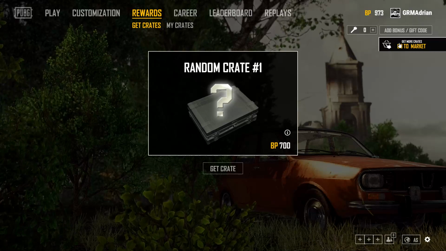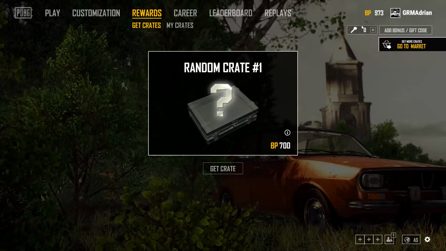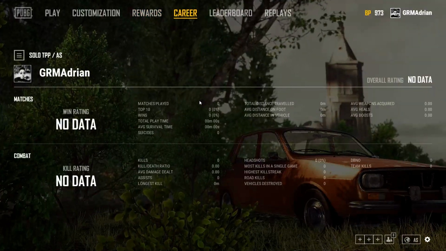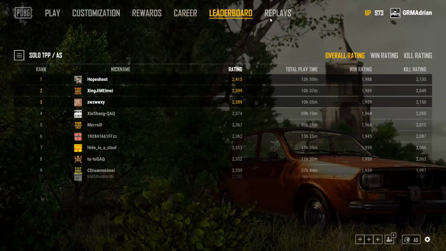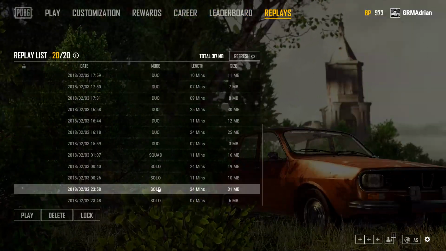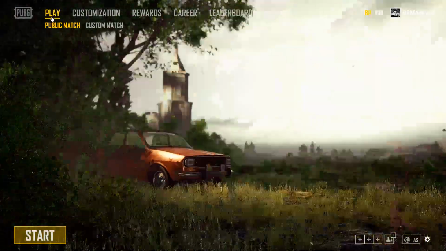And the interesting thing about crates is if you go to the market, which you can see in the top right, you can actually see people selling stuff for real money. Career, this is all your stats and everything. Same goes with leaderboards, and then you've got the replay, to show the games that you've played and stuff. So that's pretty cool that it actually saves that. Anyway, let's just jump into a match.